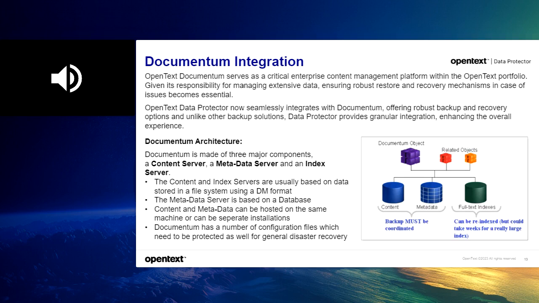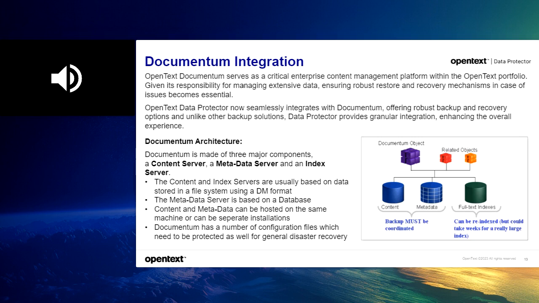It's also very important to OpenText. It's one of their critical enterprise solutions. And that's the reason why we looked to Data Protector to provide us with a backup solution for Documentum. There were a number of backup solutions in the past by other vendors. They're no longer supported. So if you have a Documentum implementation, really Data Protector is the only option you've got when it comes to backing up.